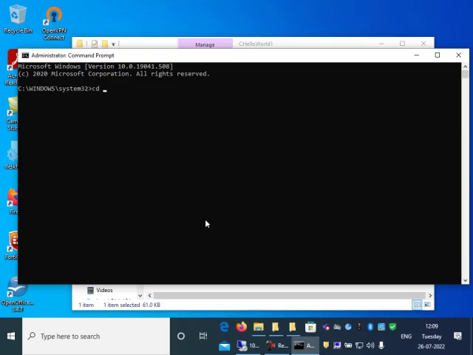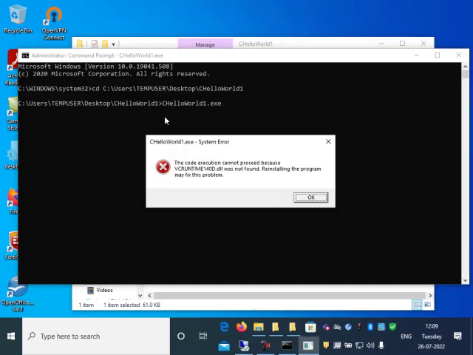I just right click, so to just browse to that folder. Now I'll run this exe. So it is telling me this particular DLL is missing actually. So I'll tell you there are two steps.